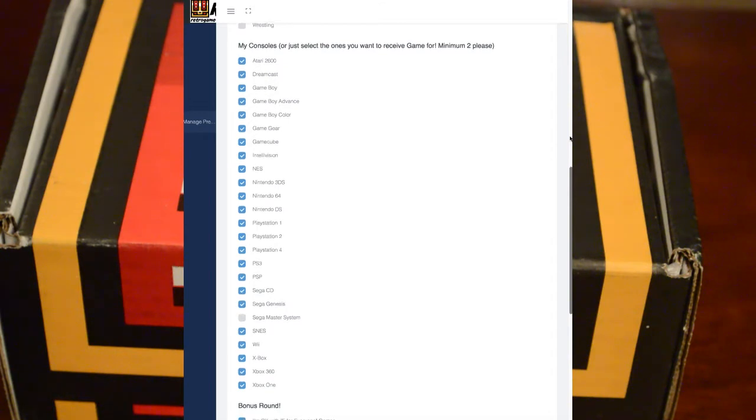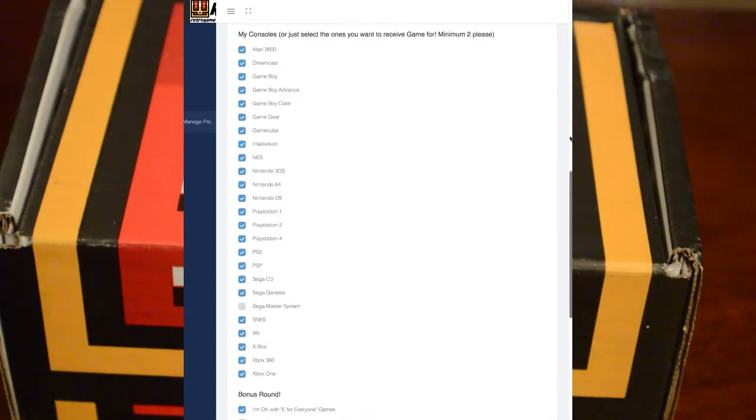So now it comes down to what consoles do they have. And they have a pretty big list. They've got Atari 2600 games, of course, along with the Intellivision. They have all the Nintendo consoles from the NES all the way up to the Wii. So NES, Super Nintendo, 64, GameCube, and Wii, as well as the portable line of the Game Boys: the Game Boy, Game Boy Color, Game Boy Advance, Nintendo DS, and they just added Nintendo 3DS as well.